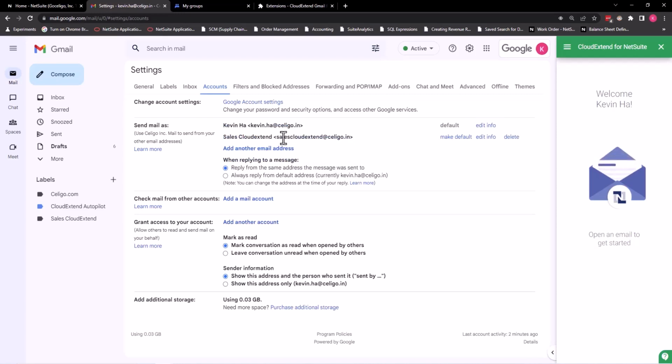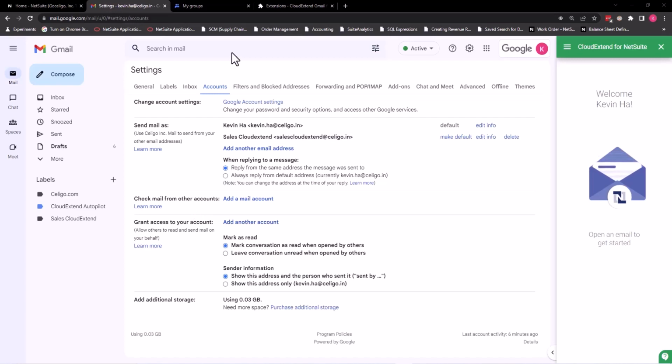So if a customer sends the email to this alias email address, this option will essentially allow the users, whoever the member is, to reply back as that alias and as this alias name right here as well. So it's not going to be sent to an individual, and it's not going to be directed to a specific individual member of the group.